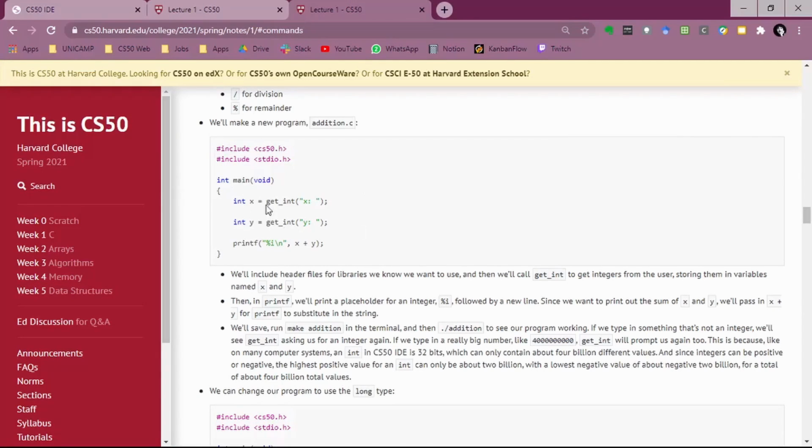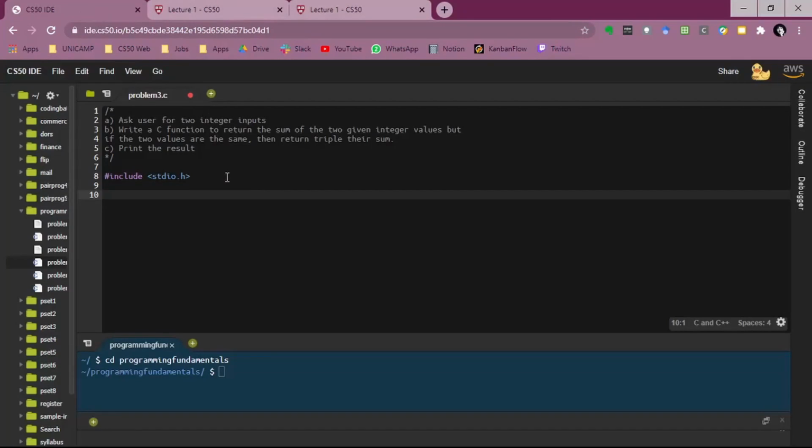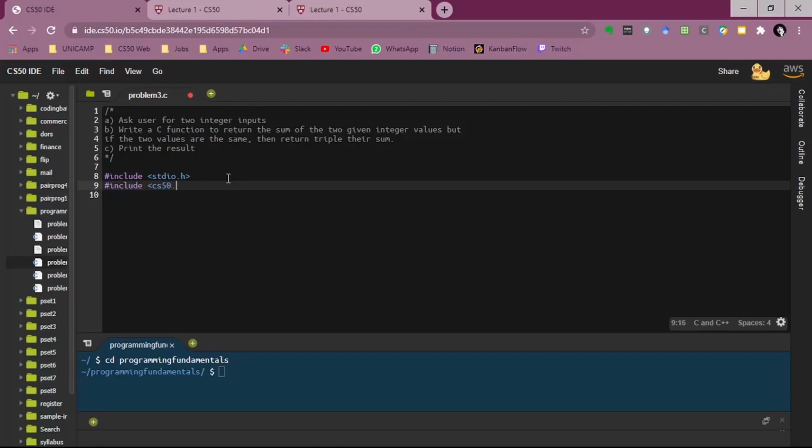So remember in the CS50 notes, if we want to get an integer from the user, we can use the CS50 library, because there we have the getInt function and we can get the integer and store it in variables, okay? So first we have to include also the library cs50.h, because it's where we're going to get the getInt function, right?